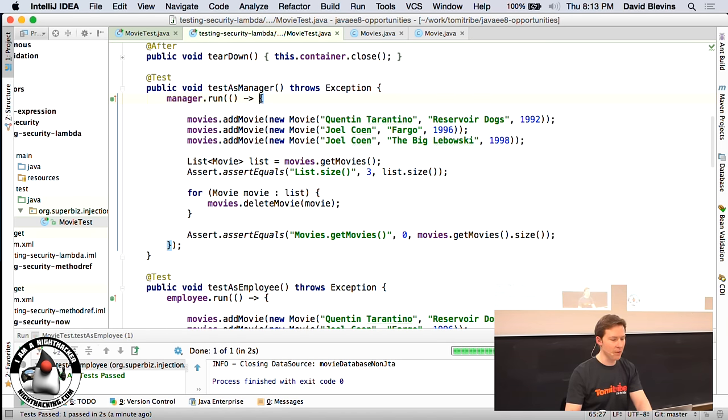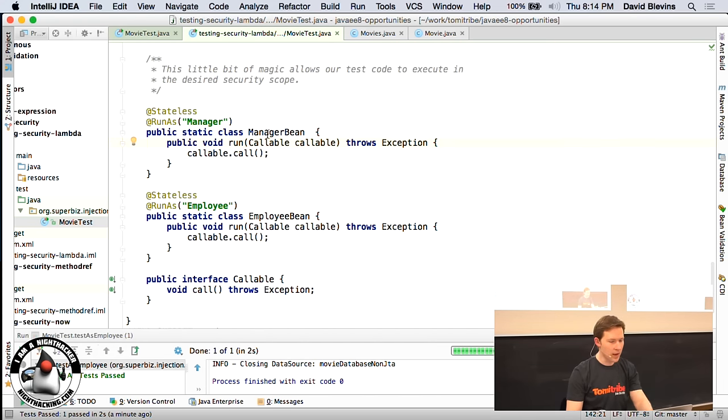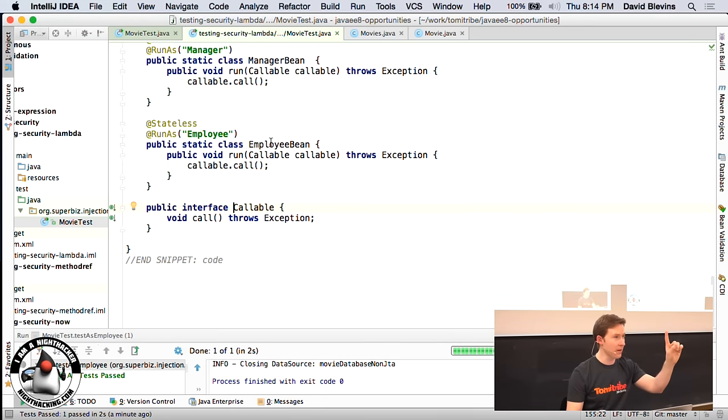This is what a lambda looks like for those of you who have not had the chance to use Java 8. It effectively is the same thing as the inner class, but the new Callable portion, you don't need that anymore. It's implied, because run takes a callable, and callable has one method. That's the critical thing you have to understand in order to get this new magic that is Java 8. It all boils down to the fact that the compiler and the VM can guess what interface that one method should be wrapped as.